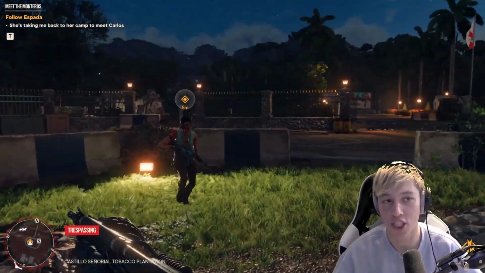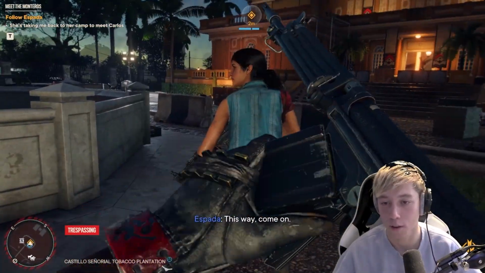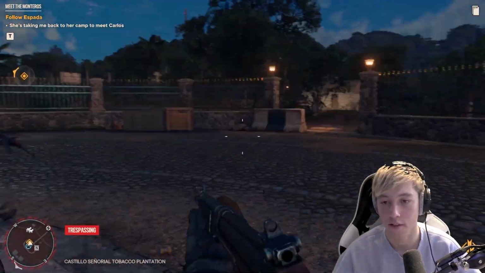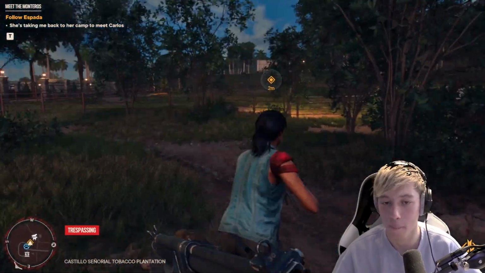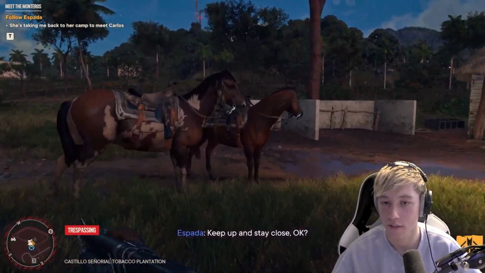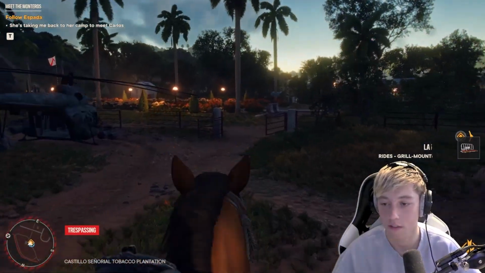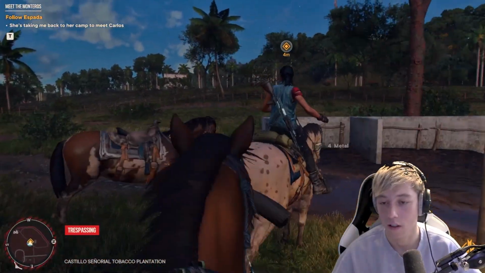All right, let's go with her. She's taking me back to her camp to meet Carlos. This way. Come on. Right behind you. You gotta get on the horses. She said there's horses somewhere. Let me get this one, man. That's right. Get those good goods. Keep up and stay close, okay? Okay. Easy now. Come on. Don't worry. I'm a friend.